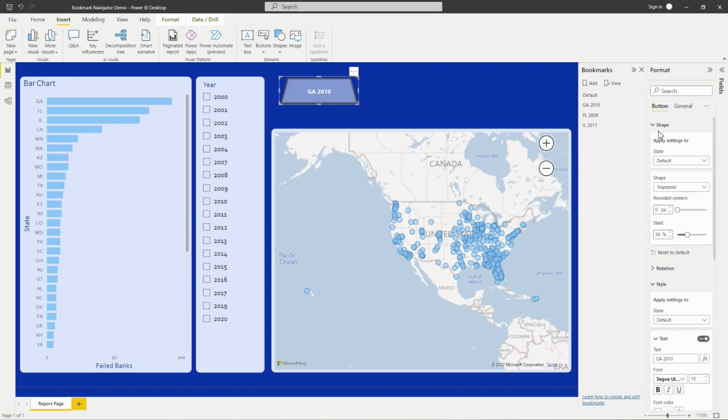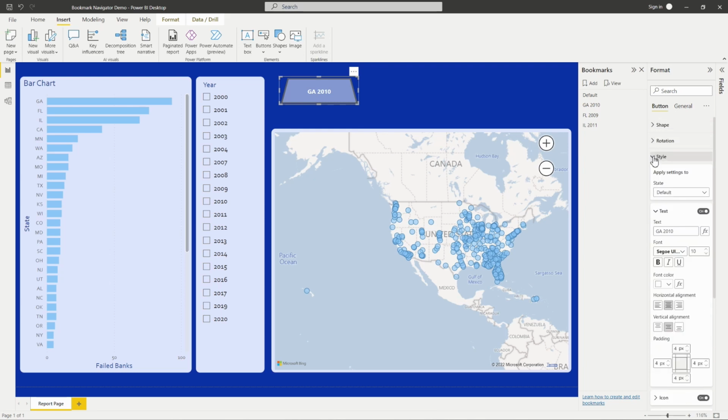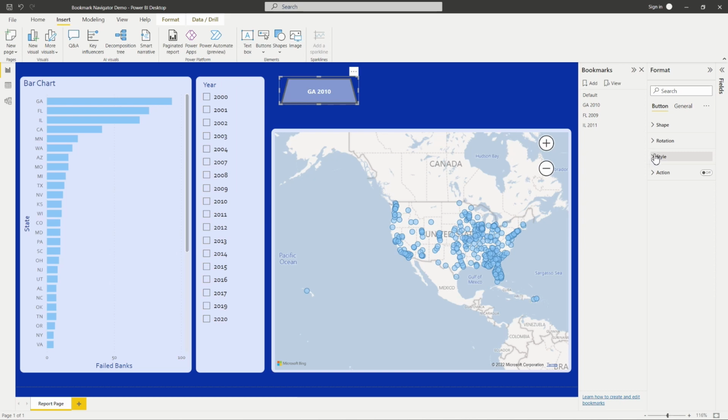Now this is great. My button is looking nice. However, I need to link it. And all linking is going to happen in your action section. So here in my format pane, there is an action section. We are going to turn this on. And you can see my button types. So when I click on this now, my action would be take me back.